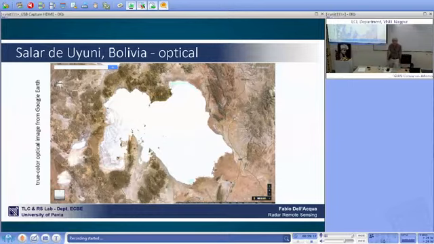And if you look at it with an optical instrument, and then you generate a true color image out of it, you don't even need to bother doing it because you go to Google Earth, as I did, and you automatically get a true color rendition of the data set, and that's it. That's what I put here. And you look at it and you see it's white. Well, no surprise, it's a salt surface. It's white as it is supposed to be. Whereas the rocks around are brown, various degrees of brown or green.